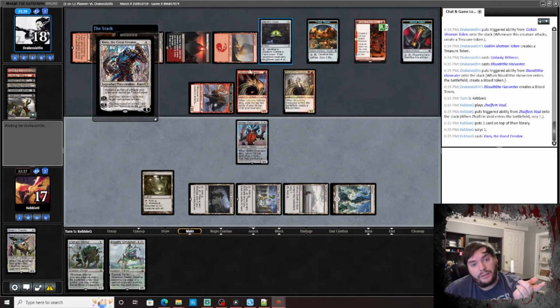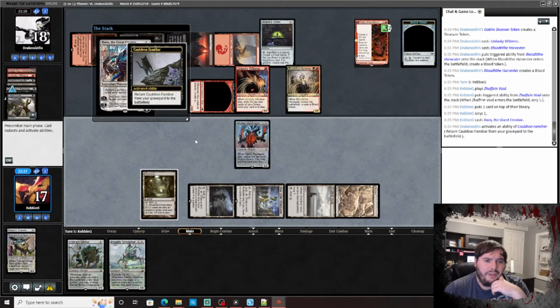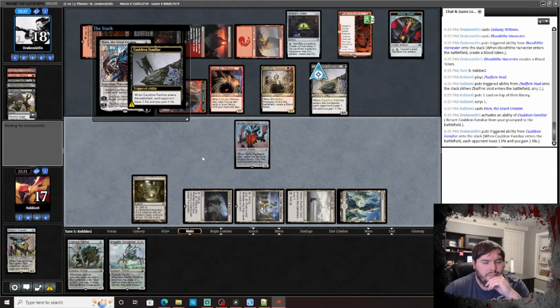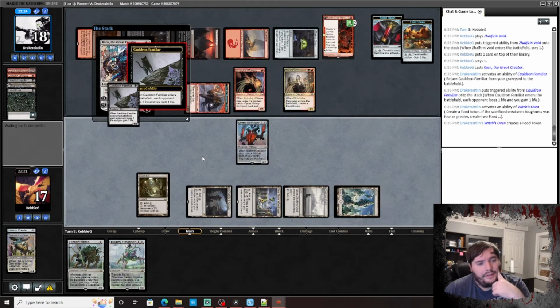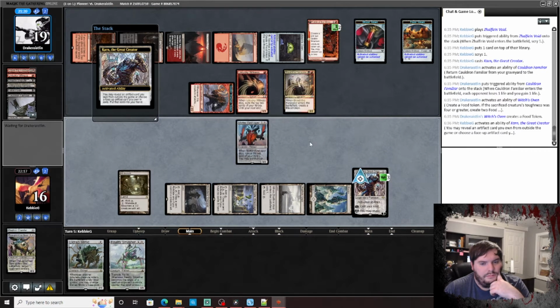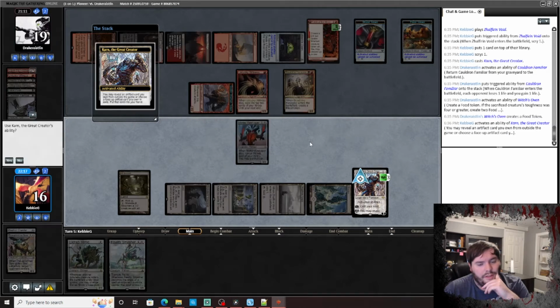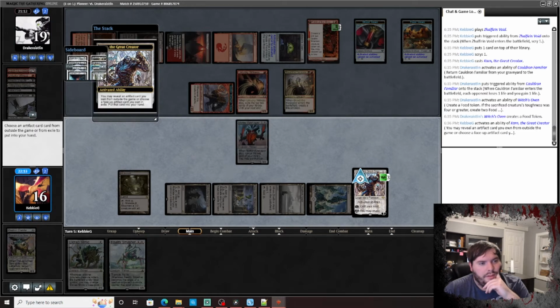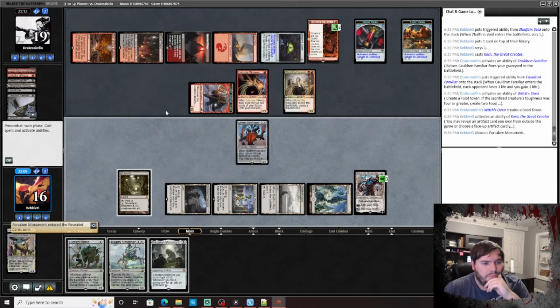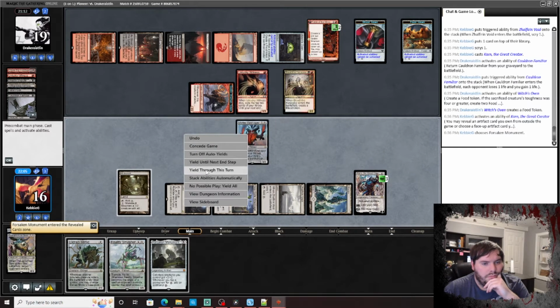So we get Forsaken Monument here. I could also just Pithy Needle the Witch's Oven. Come on, do your cat thing. Yep. So it's gonna be nice to gain life actually. It's gonna be pretty good actually. Yep. Pass the turn.